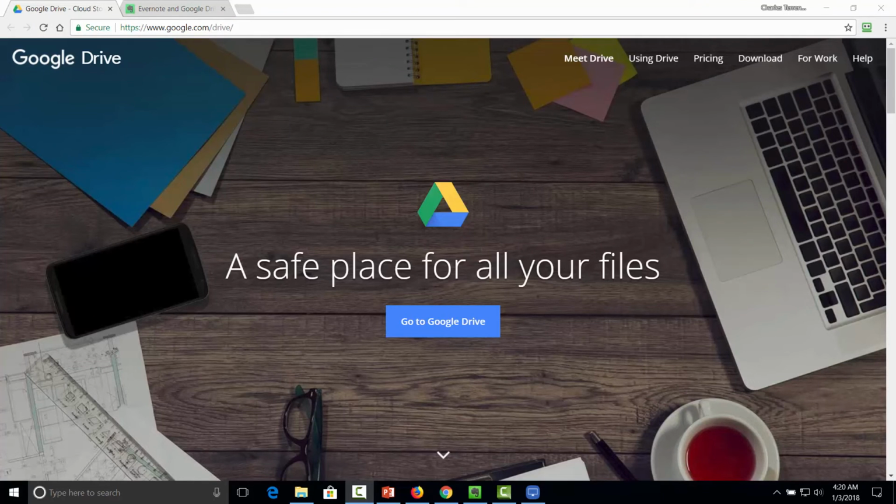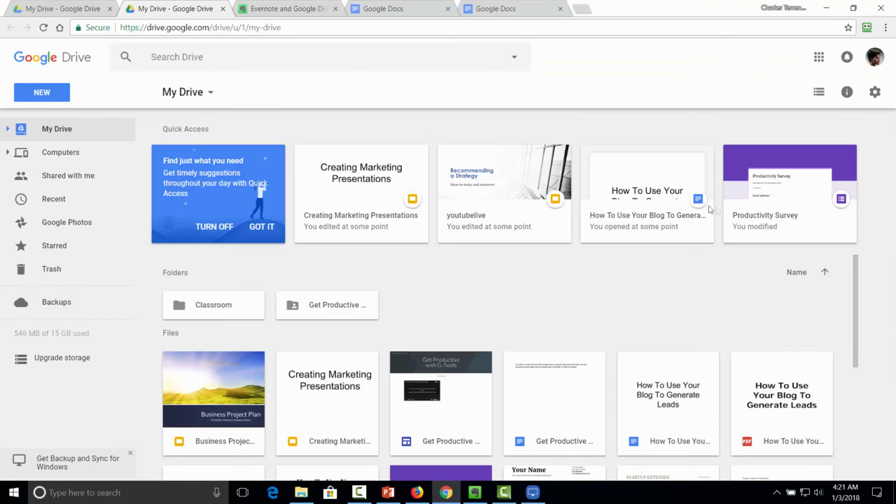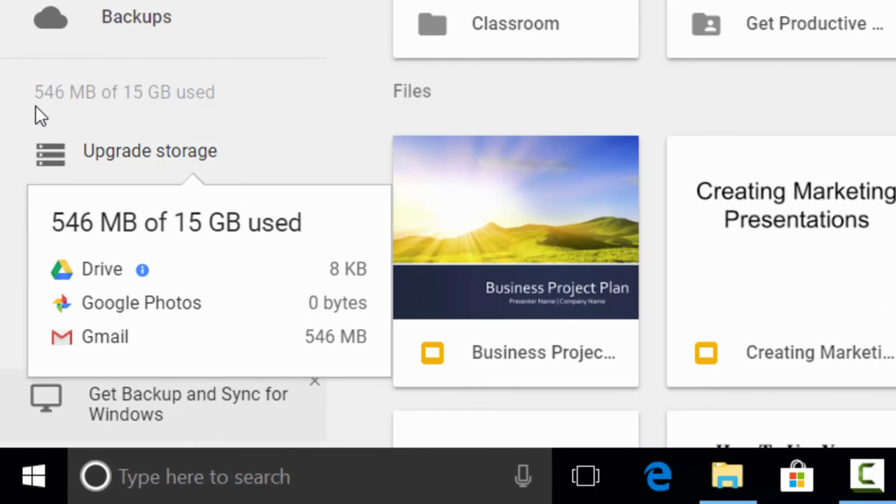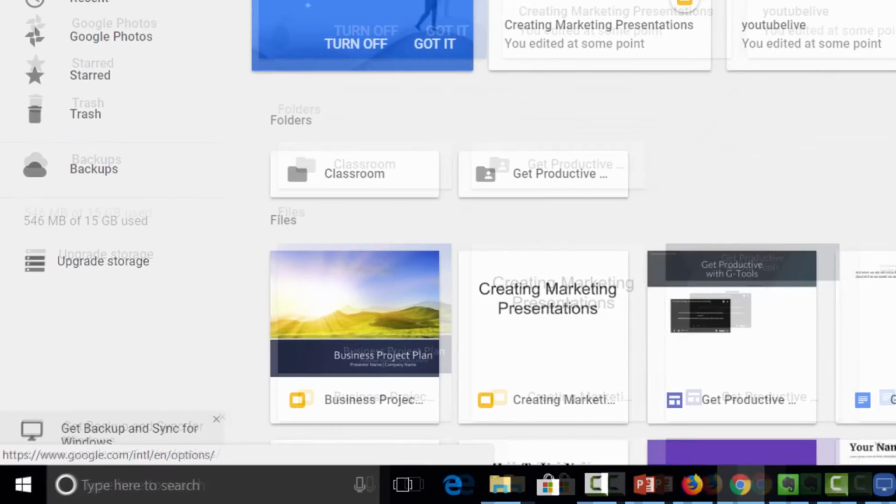Hello and welcome. You are now looking at Google Drive, and Google Drive is where you can not only have storage, but also all of the documents that you have within the Google Docs system. So anything that you have created in the way of slides, word processing documents, and spreadsheets is all available inside of Google Drive. And that's in addition to any other content that you have posted or linked in this area. As you can see, all users have available to them 15 gigabytes of storage space using Google Drive. And all is directed under the Gmail system.